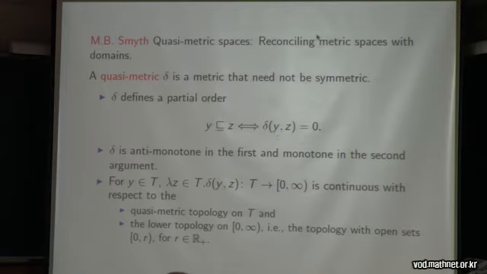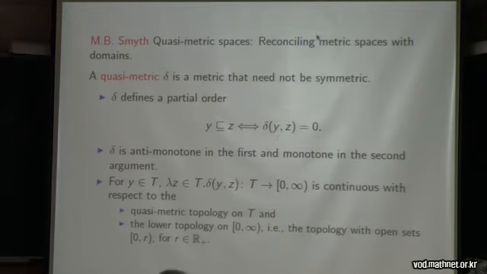Which is not so bad, because think of the example: you have a point in a valley and a point on top, and you want to measure the distance not in kilometers but in energy. When you walk up, the energy is much different from the energy you need to walk down. So it's not a bad concept.